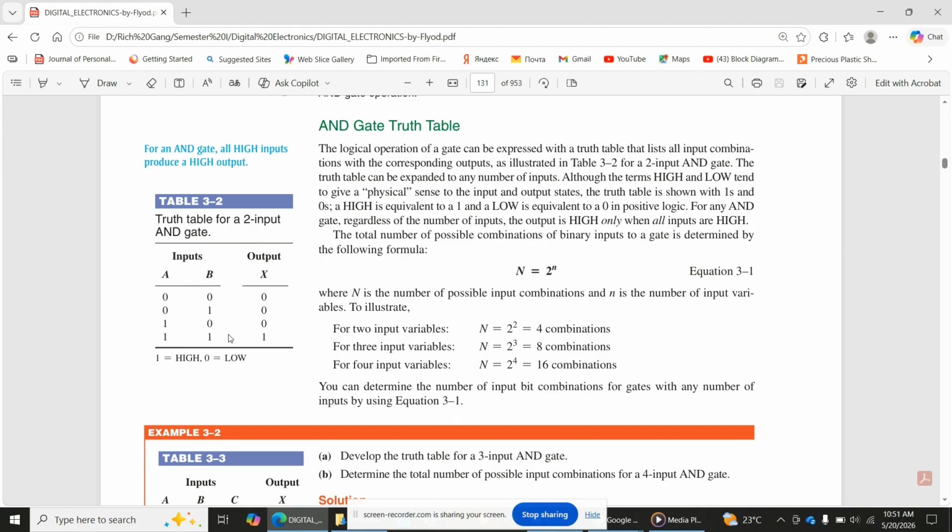If you have two inputs, then you have decimal numbers up to 2 power n minus 1, which is 4 minus 1. So you have decimal numbers from 0 to 3.